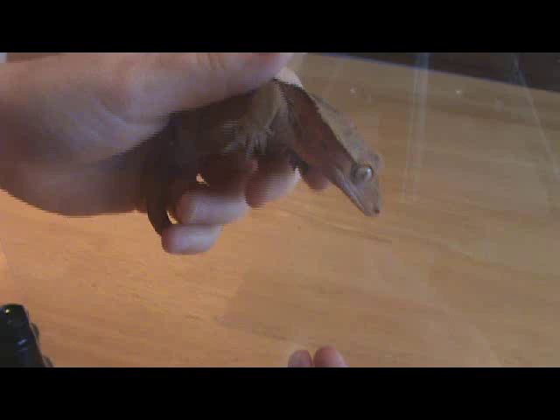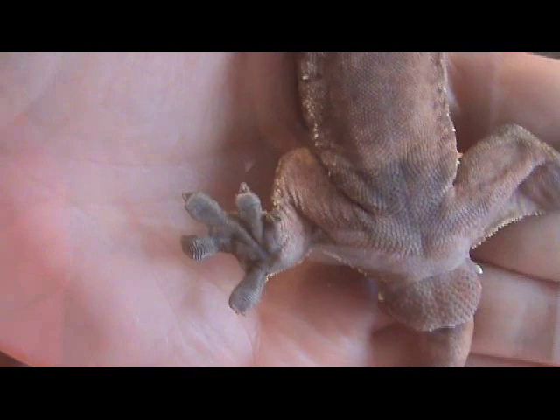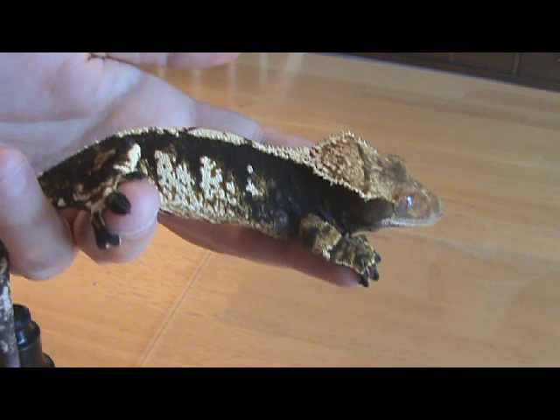If you're finding it hard to sex an animal just by holding them because they're too squirmy, you can get a piece of plexiglass, or you can even put them against their cage wall and take a look at them that way. Sometimes they'll hold still that way, sometimes they won't. If you can catch them on the cage wall, that'd be great — it's easier on them. Just be really careful when you're handling them and trying to sex them. Some animals don't take well to being turned this way and that, so if your animal is acting stressed out, back off a little bit.